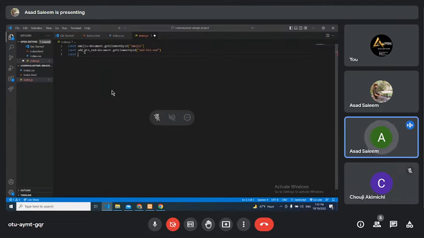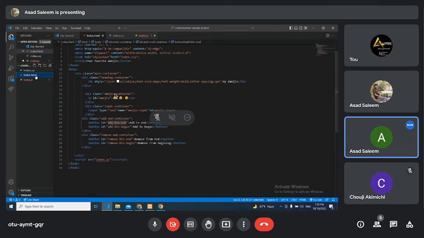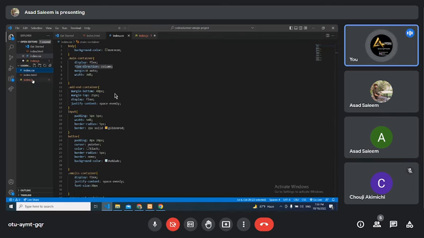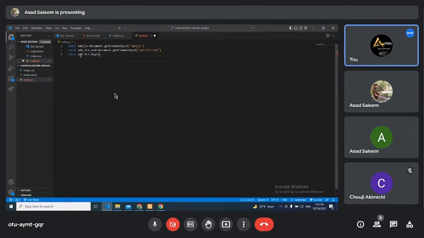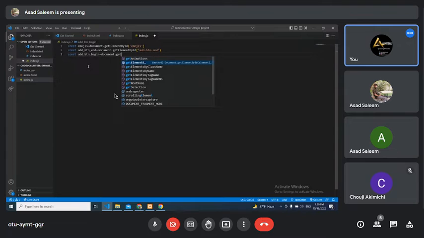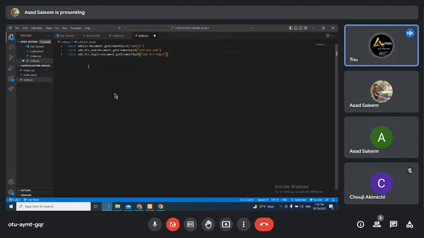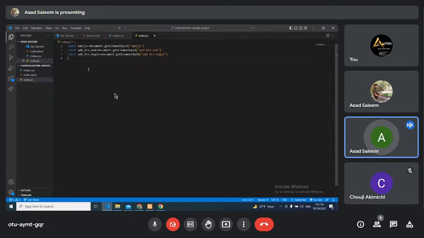And we have another constant for begin button. You did not declare it there. All right, these are all declarations, yes, I saw it. They are together. Give it some spaces so we can read them. We have to add event listener to every button. This is the add button to the end. This is the add button to the beginning.